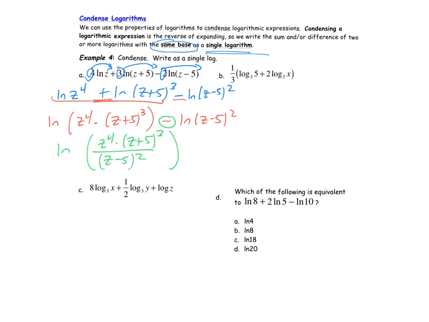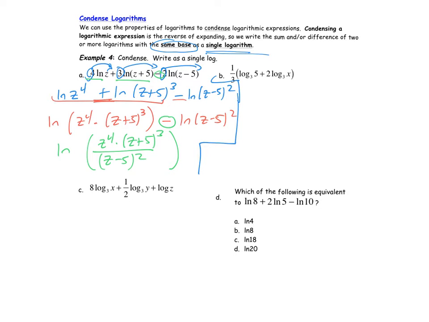And in general, if we have a bunch of terms that are added or subtracted, anything that's positive or added will be in the numerator. So here we have 4 ln z plus 3 ln z plus 5. Those terms are going to end up in the numerator, and the one that we're subtracting is going to go into the denominator. So that's the end of the first problem. Let's go on to the second one. Our goal, once again, is to write this as a logarithm of a single expression.